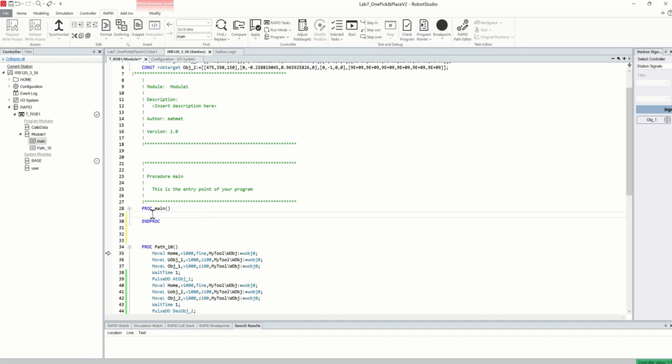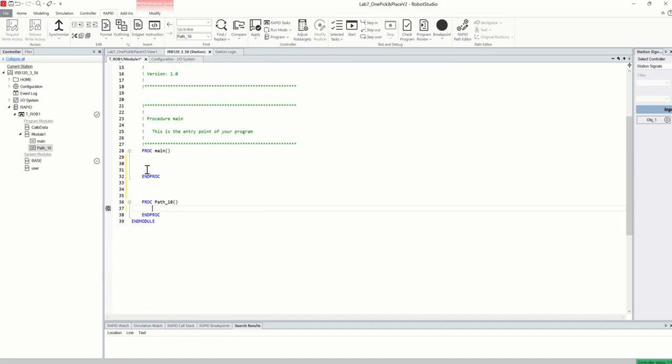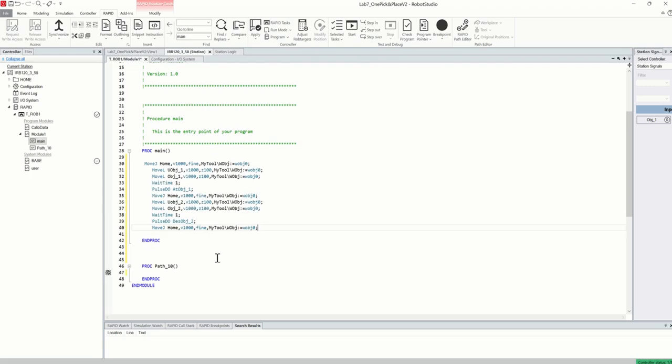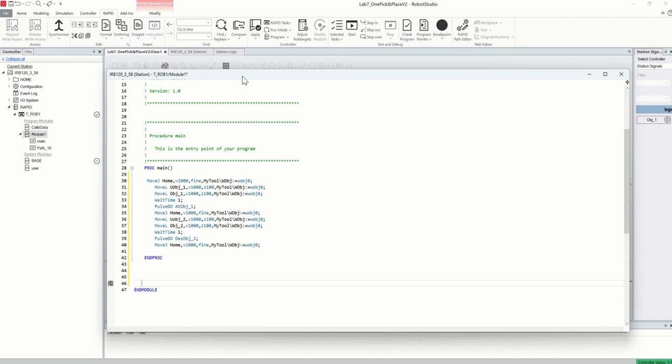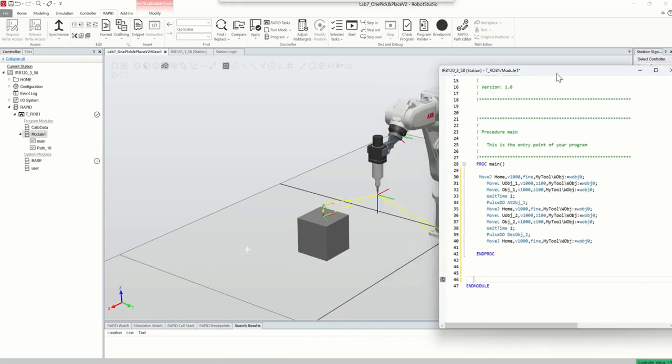So for now, I'm just going to take the whole code from here, doing Control X and Control V here. Maybe I can remove this one from there. I want to double click, and let's put them side by side so that I can see it.